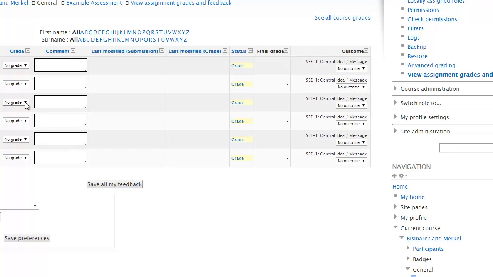Now, for each student, you can drop down and then see their existing grade, or you can simply score them here. A 4, a 3, a 2, a 1. Not taking any favorites here, we'll go back up, and then we'll go to 3, and I can click Save All My Feedback.